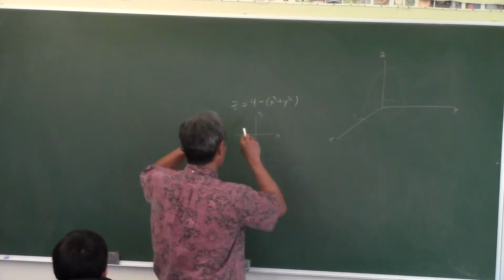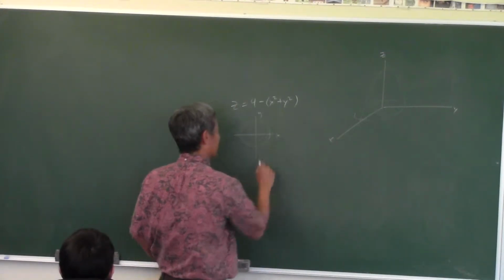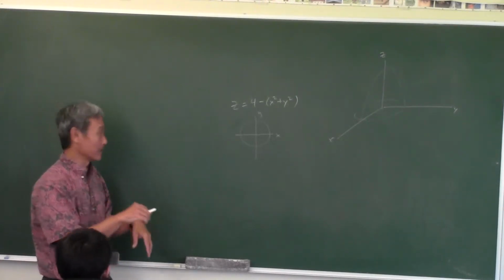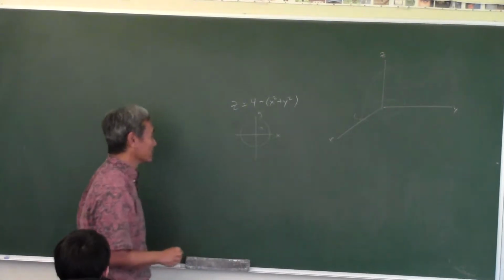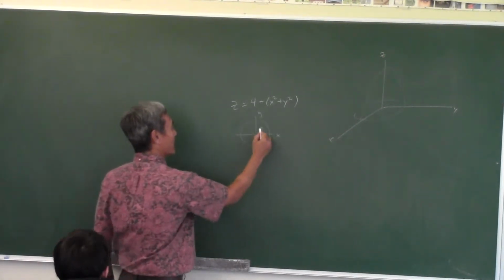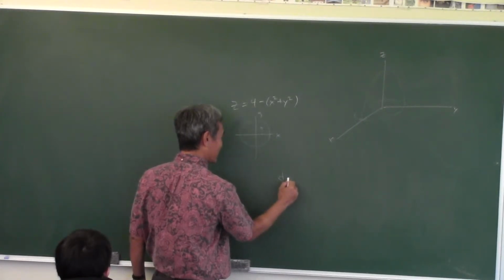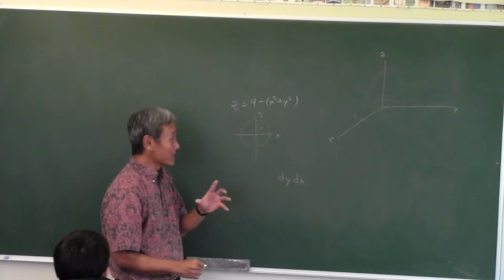Okay, so let's suppose we're looking from the top like this. So you got this. This is the base of the solid, right? The parabolic solid. So we have a square, infinitesimal length and width. So what is the area of that thing? dy dx, or dx dy. Let's go dy dx.